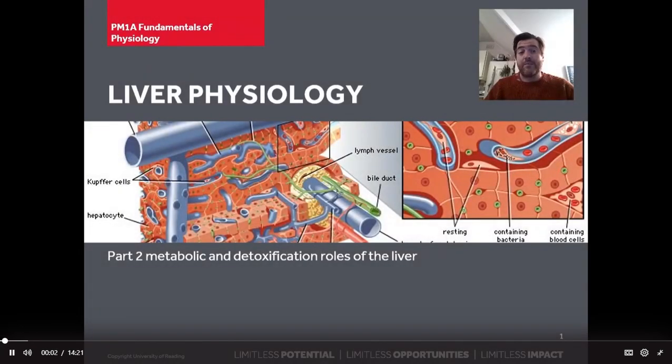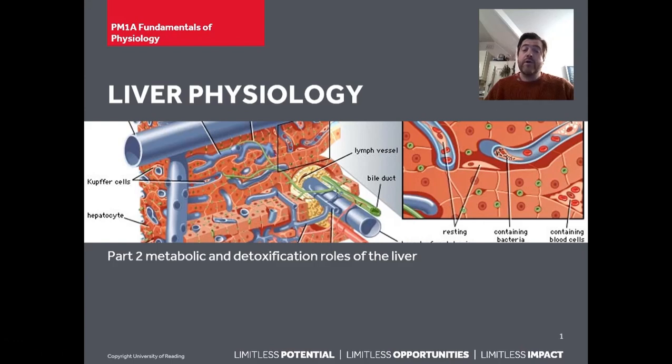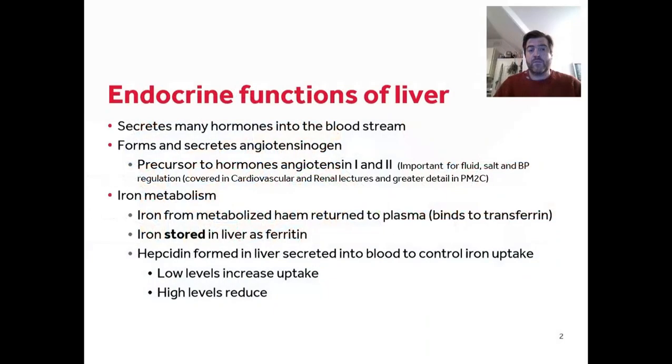So this is the second part of liver physiology, where I'm going to focus on metabolic and detoxification roles of the liver. Before I talk about the metabolic and detoxification processes, it's also worth remembering an important physiological function related to metabolism: the endocrine functions of the liver. The liver produces many hormones into the bloodstream.